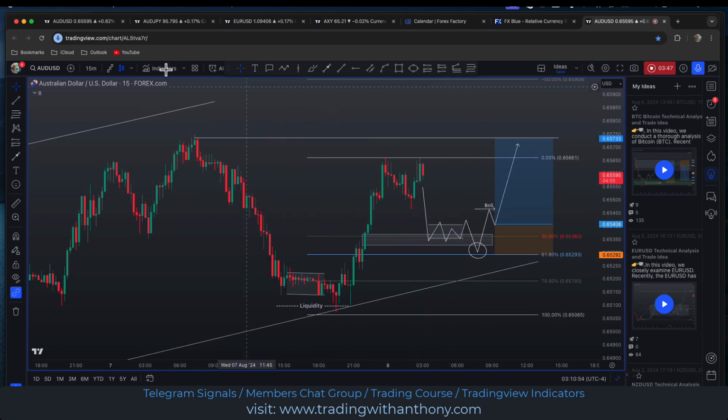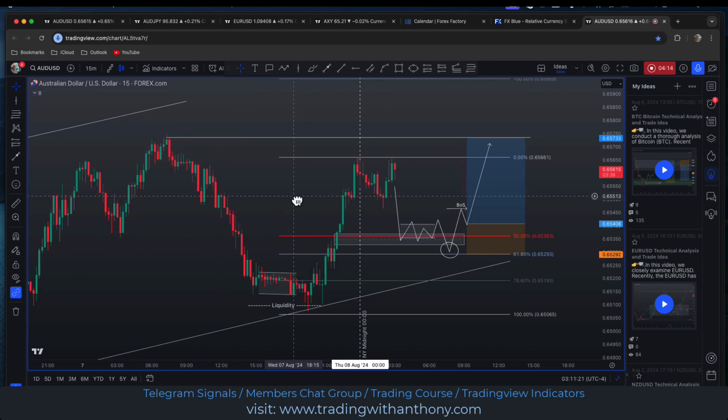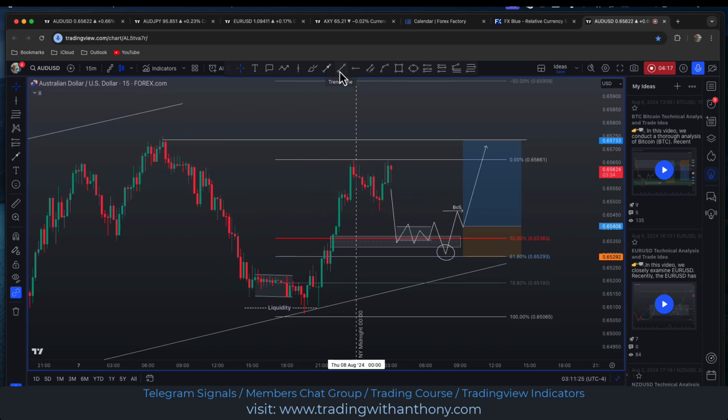There's a couple of things you want to be mindful of. Let's just have a look at the midnight time period. We're just going to go back here to down the bottom. You can see, all right, so this is New York, midnight New York. What I really want to see is, well, actually I've got a line set up for this. Okay, so midnight New York, this is the open, this is the market opening today. There it is there, right?